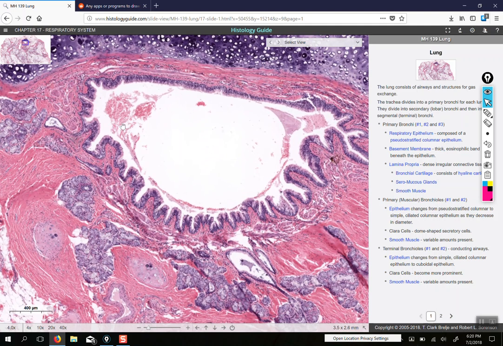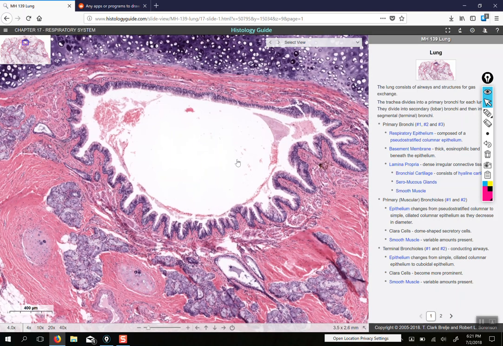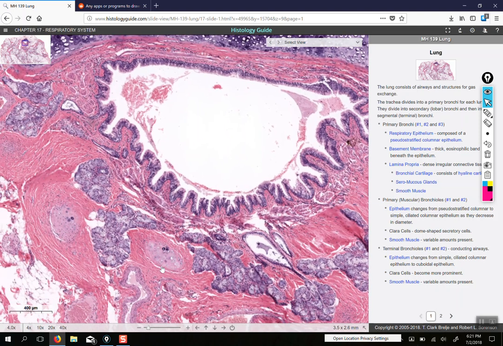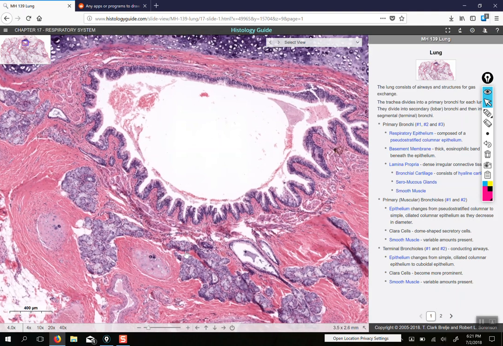And how do I tell? Wouldn't you think it was a vein or an artery if there was blood in it? Well, yeah, if the epithelium was right, but this is very clearly respiratory epithelium, not simple squamous endothelium like blood vessels have. So that's how you know. Okay, so we have our main cartilage disc up here, and look, we have little bitty cartilages peripherally as well. Okay, so, well, wait. Those might be nerves. I think they are. I'm seeing some myelinated axons here, actually. I stand corrected.